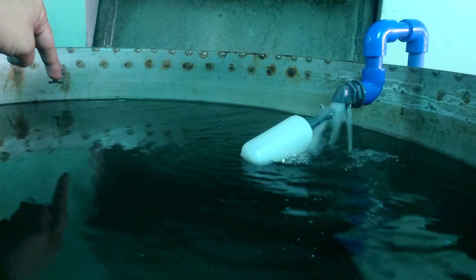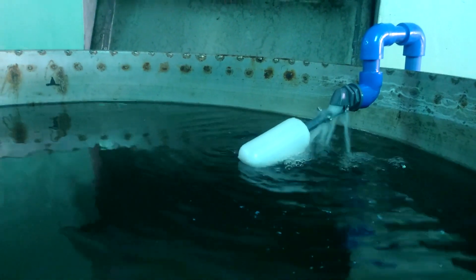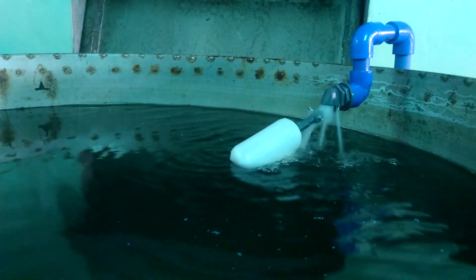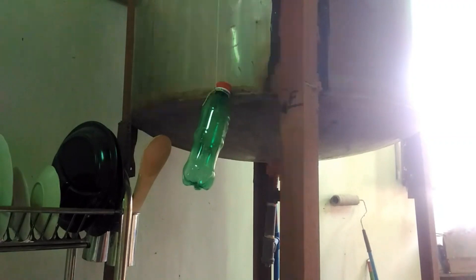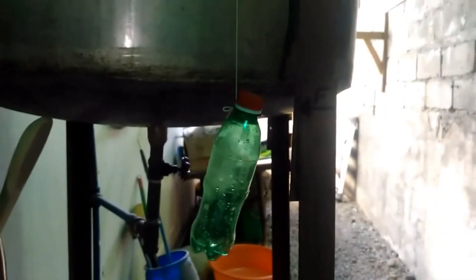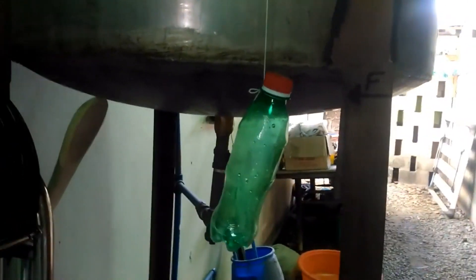Off camera, I already adjusted the float valve's pivot point to an angle that I estimated would sync perfectly with this water level indicator system I built from a previous video. If you want to learn the steps how I made it, check out the info card on the upper right of this video. Or if you don't see it, you can also try the link in the description below. In the meantime, let's check for leaks.